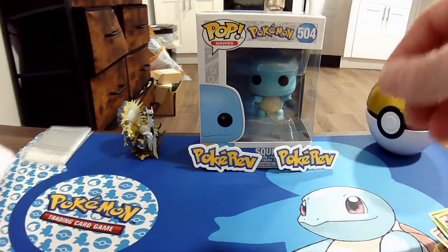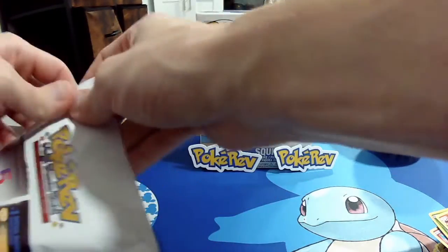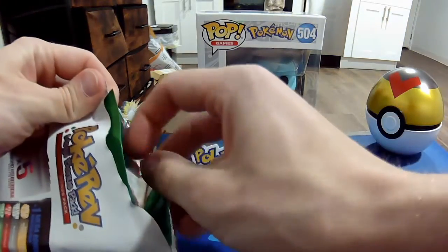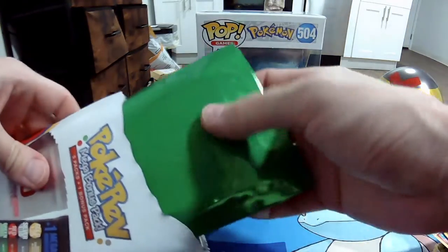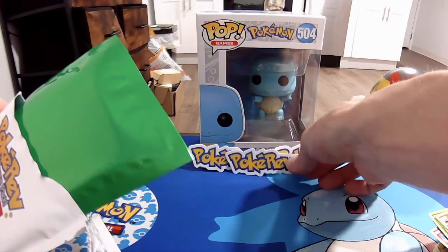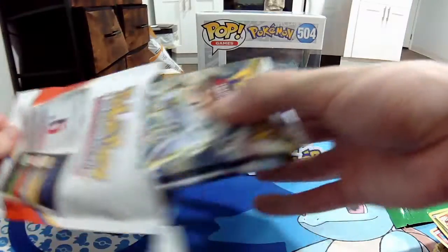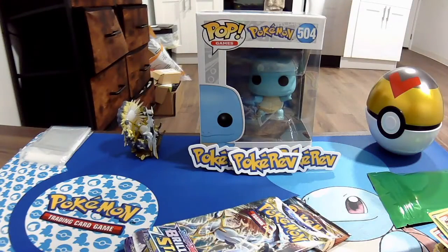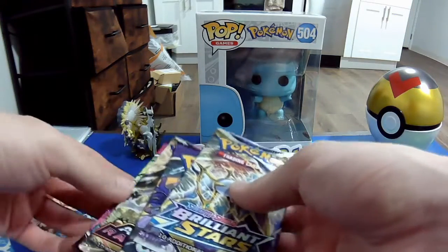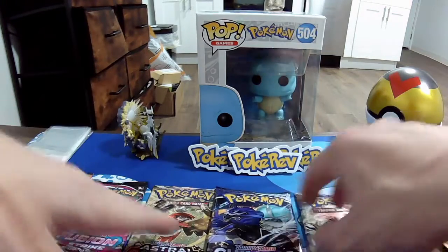Nice. All right, and then Numero Tres right here, pack number 3. Let's see what it be. Got us another green tier, looks like. Alright, get the stickers slipping out there. Alright, perfect. I'm gonna set that there. There's our packs. Okay, so we got us another Darkness Ablaze. Alright, Fusion Strike, Astral Radiance, Killing Pain, and then more Brilliant Stars.